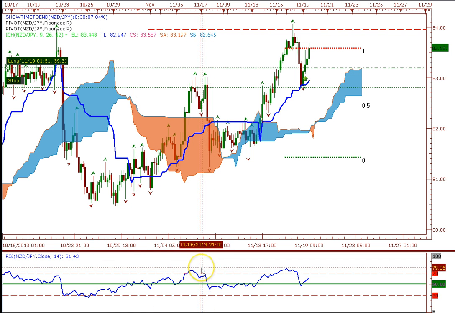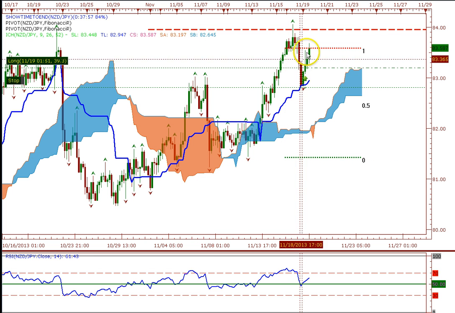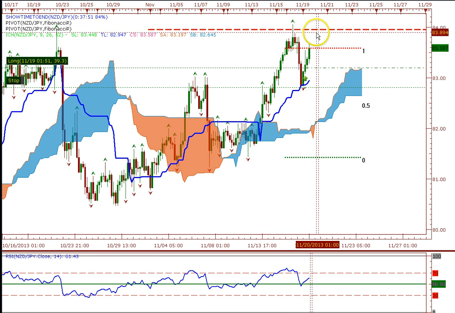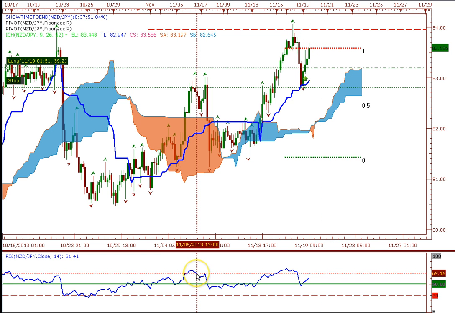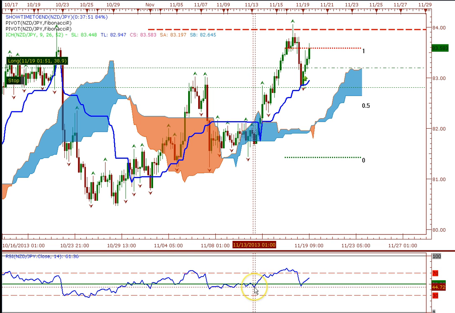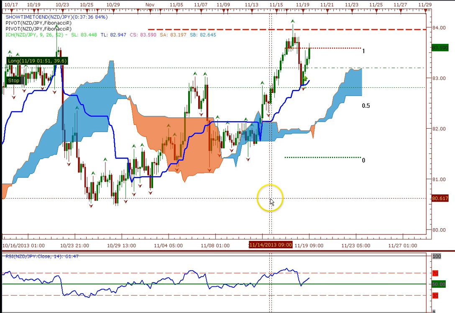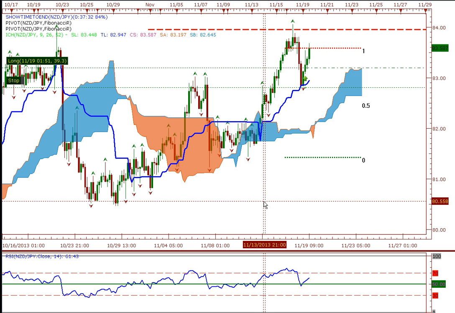I just look for a support and resistance level where there is divergence, and then that allows me to know that maybe that level is going to hold. Okay, but we're not going over divergence right now. The RSI is not as good as the Ultimate Oscillator for divergence, but it's very good for overall other things that I use it for, and I'm going to show you how I use it. Alright, so let's get right to it. But first of all, let's talk about a few other things.